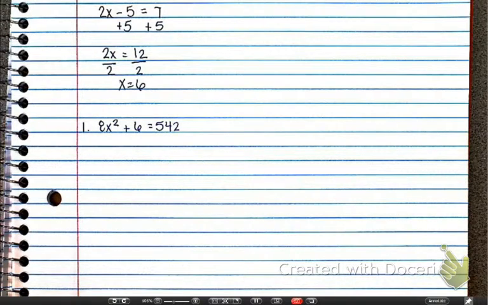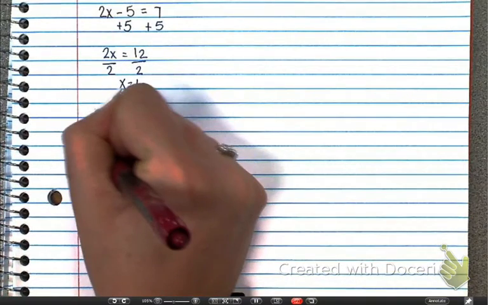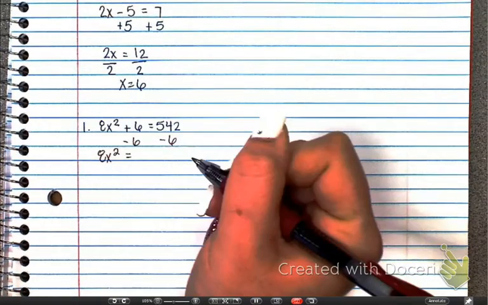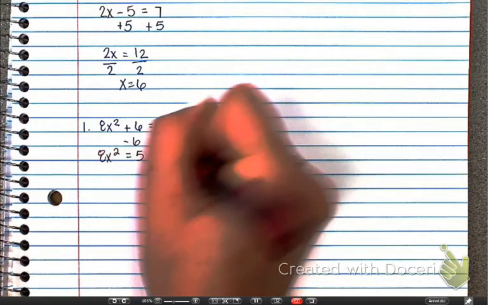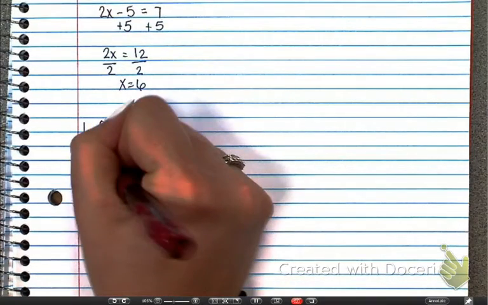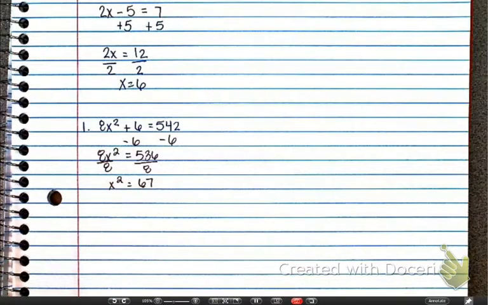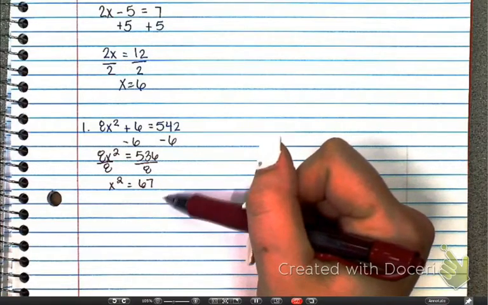So as we walked around, I saw some great things, which is awesome. The fact that you can process through the steps because it's the same algebra steps other than taking square root is good. The first thing you all did was subtract 6 from both sides, giving you 8x squared equals 536. Then you divided by 8. X squared equals 67. And that brings you right back to what we did on Friday. If you can get to this point, you can do it all, right?